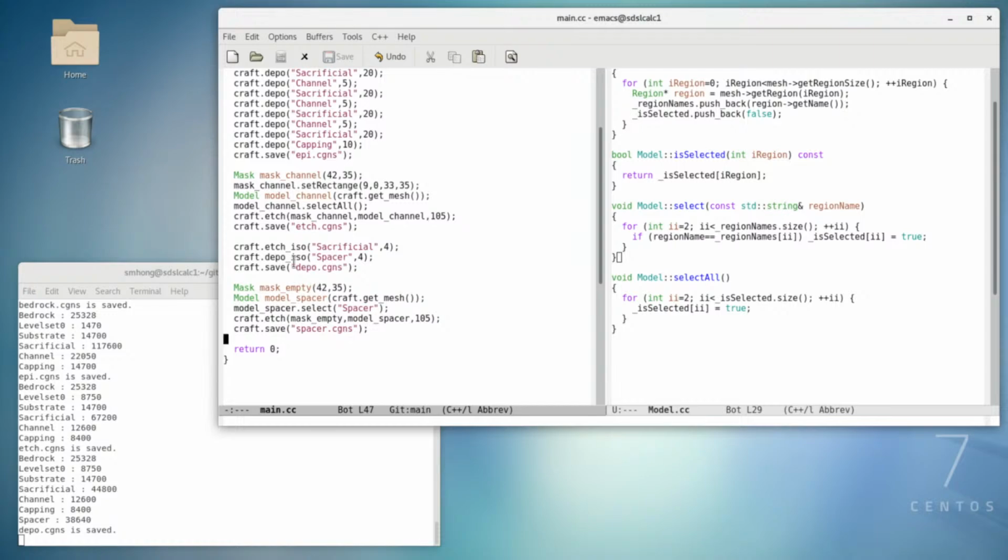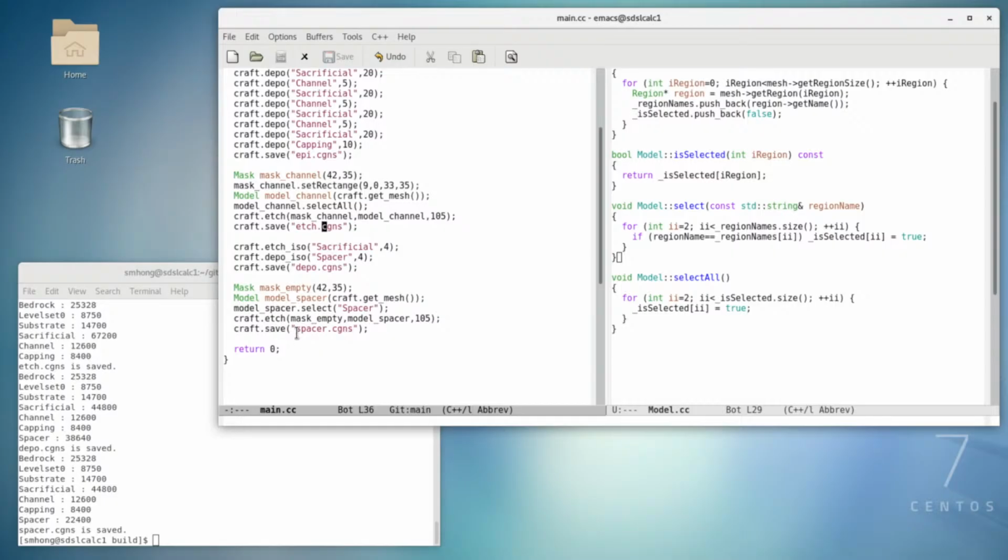Now we are around here. Therefore, the CGNS is already done, and finally, the spacer is etched away. Since the thickness is 105, it will take some time, but actually there is almost no spacer remaining at the end of this deposition. Although we try to etch this system with a total thickness of 105, the remaining pattern will be quite simple. And now it's done.